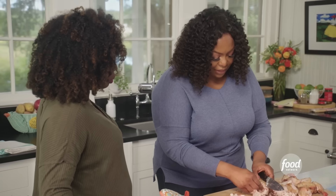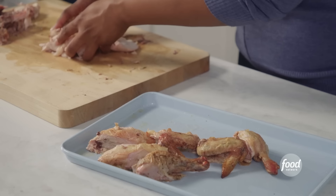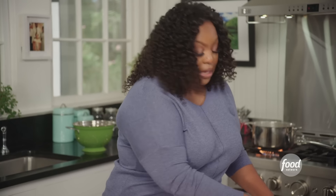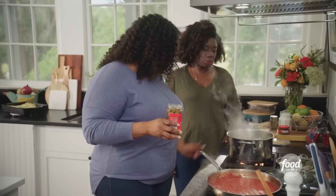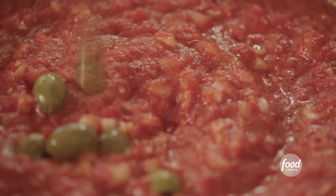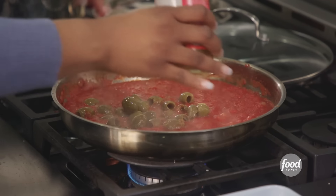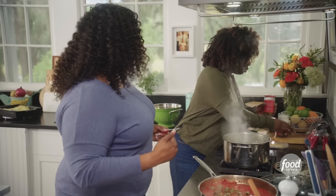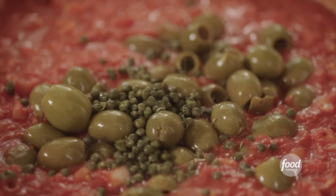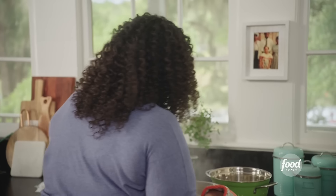You want that sauce to get inside that meat. It's been about ten minutes. We're going to nestle the chicken into the sauce. I'm going to add about a cup of olives and two tablespoons of capers — another element of brine and salt. A little bit of Italian seasoning. The pasta is done and I'm going to drain it.